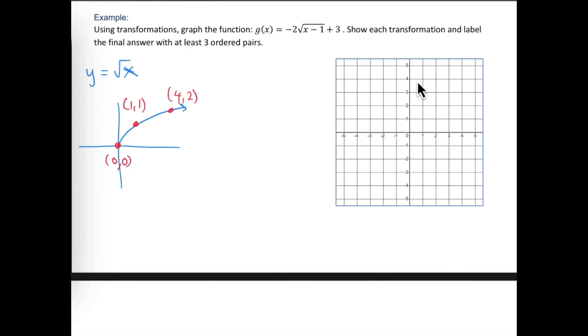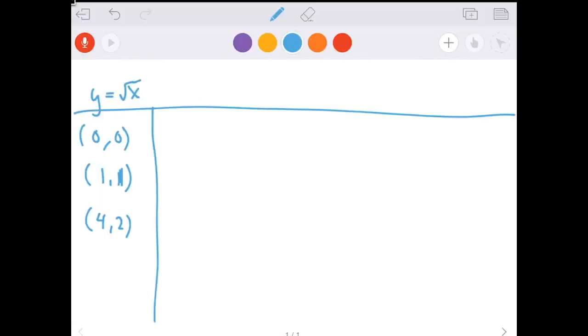We've seen in previous examples that the order of operations for our transformations is that first we're going to apply all multipliers, and that's going to be stretches, shrinks, compressions, or flips. Those are all multipliers. And then we're going to do the shifting, which happens with the adding and subtracting. This time in this example, let's keep track of our points of interest also in this table, not just on the graph, but as well in the table.